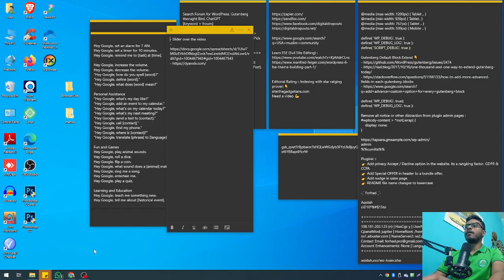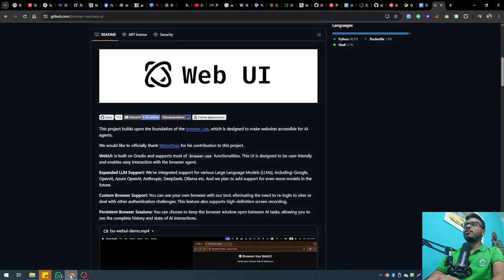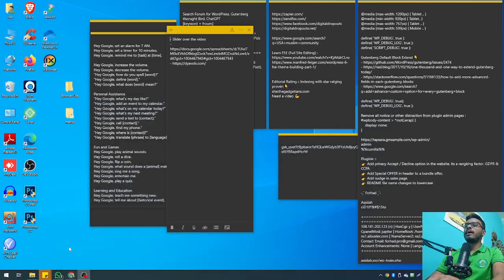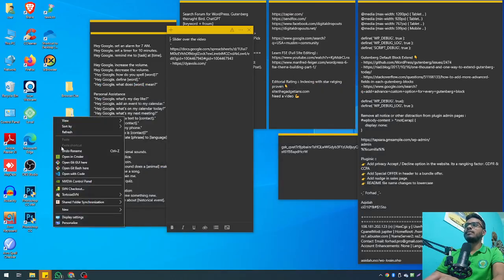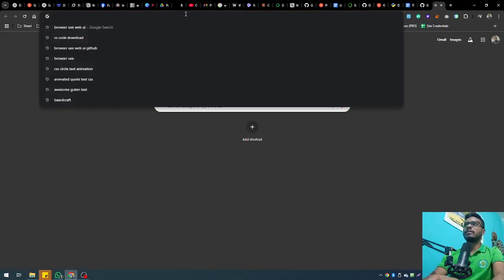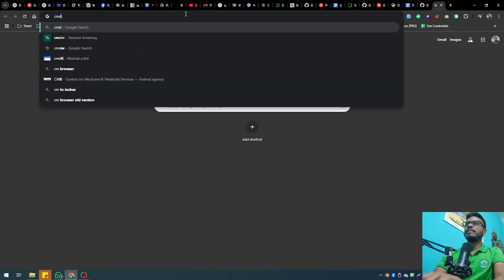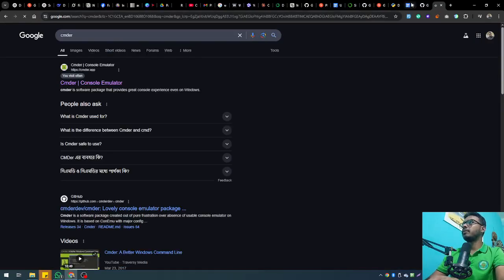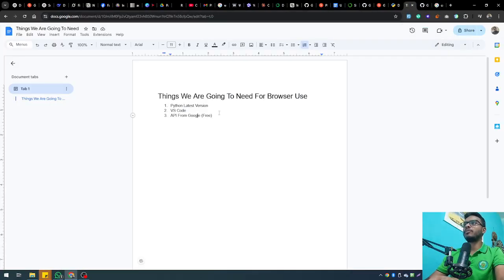Now, I almost forgot. You need to have CMDER over here. I'm going to show you how you can install it. Just search CMDER. This is another application. It's a PowerShell emulator.